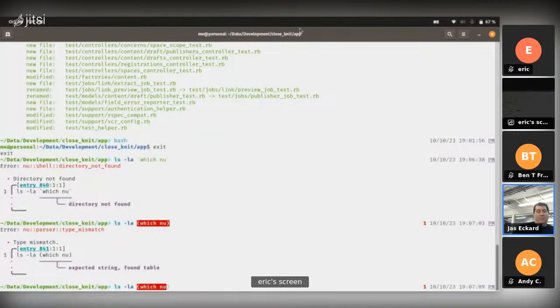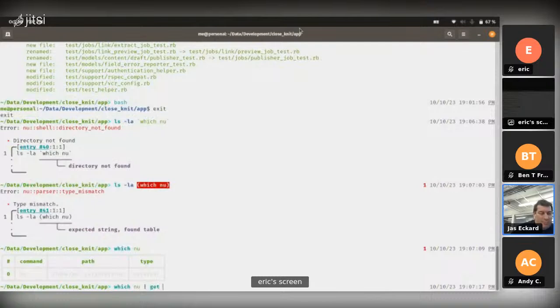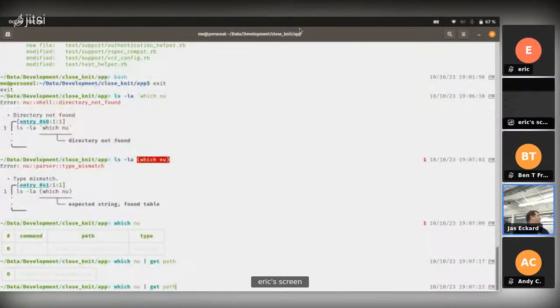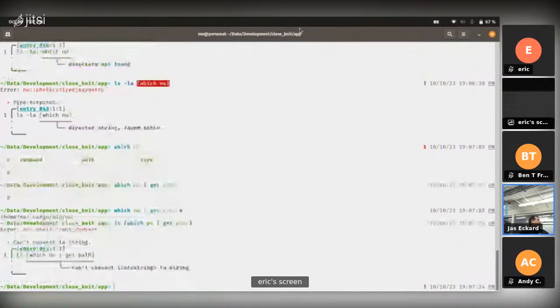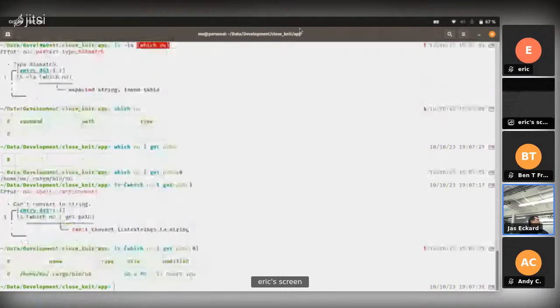Right. What is which new term? Oh, okay. So I'll do get path 0. Actually, I can just do get path. Okay, so parentheses are like the backtick, but I'm not very good at this, as you can see here. List. There we go. Yeah, there you go.